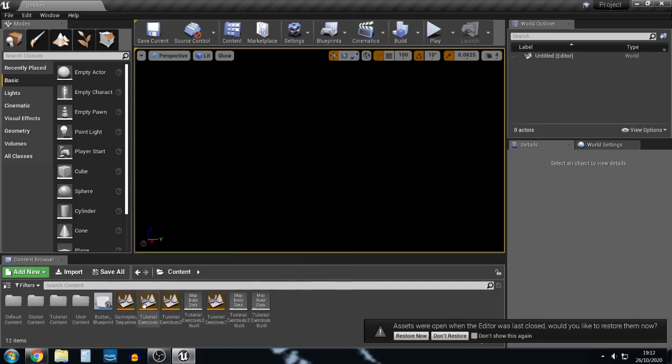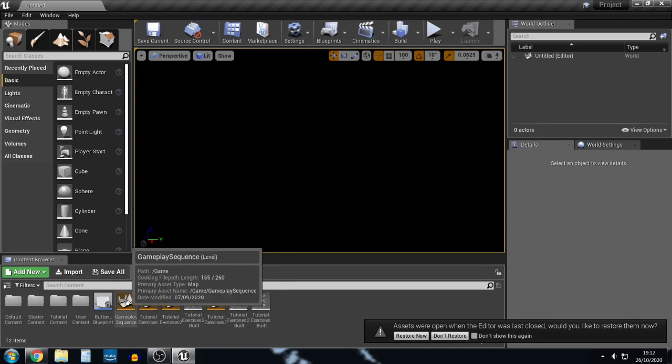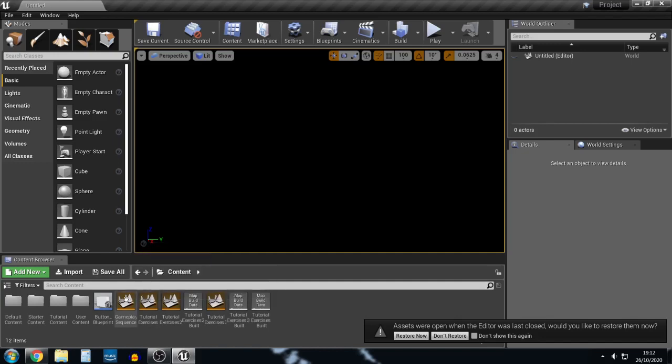So in terms of your projects, I just want to run through this just to cover the bases. The two scenes that you've got are your tutorial exercises, and then you've got your gameplay sequence. In your gameplay sequence, you're going to be producing a 1 minute gameplay sequence within the constraints of the level, to show off your expertise. Produce something that is portfolio worthy, that encapsulates the skills that you've learned over the tutorials we've done, but also goes beyond that and shows some of your expertise and initiative.